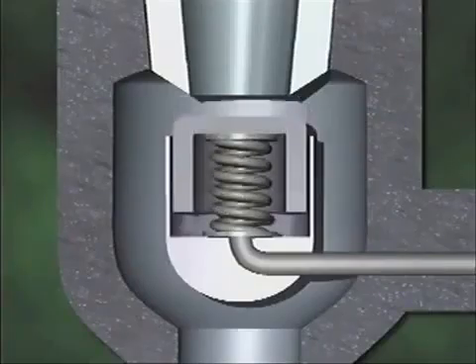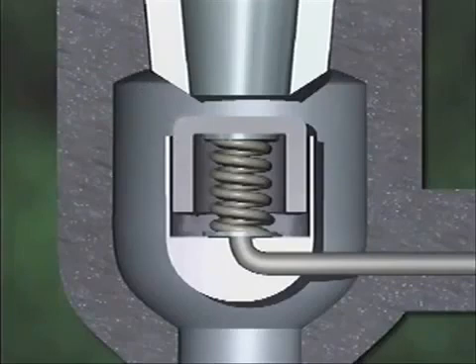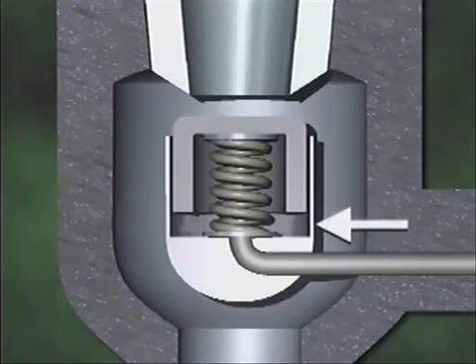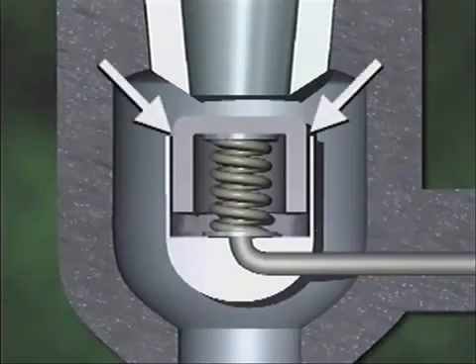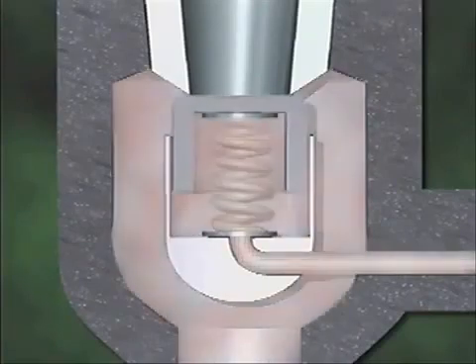The disc opens downward, allowing steam to escape through the outlet at the upper part of the valve body. In this example, the spring is placed below the disc. The valve also has a disc guide, which is a sleeve that aligns the disc with the seat. A small opening between the disc guide and the disc allows system fluid to pass through from the inlet to the bottom of the main disc. Consequently, system pressure is exerted on both the top and the bottom of the disc during normal system operation.